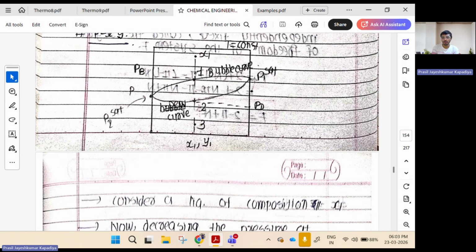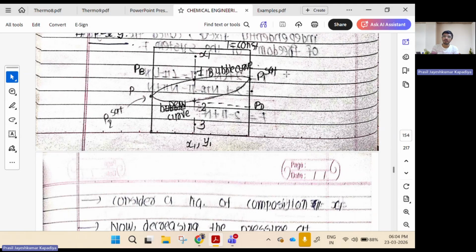And the family of these points is called the dew curve. Further reducing the pressure, we will be at vapor phase. Similarly, let's say I'm starting from here and increasing pressure. First there will be dew formation, that is called the dew point curve. Then liquid and vapor will be in equilibrium, and on further increasing, the last droplet of vapor left to convert into liquid phase is called the bubble point.